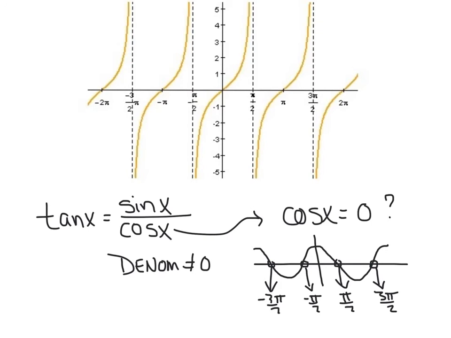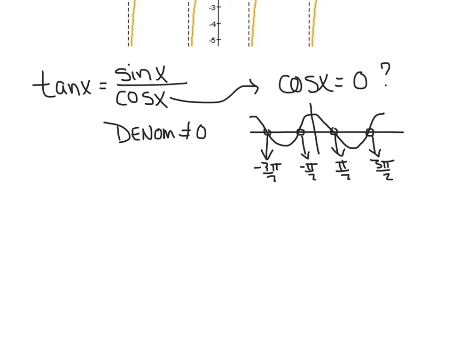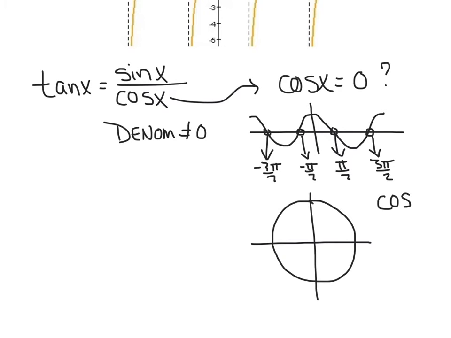The other thing you could look at is we always like to tie everything back to the unit circle. As you're going around the circle, with cosine you're focusing on the x-coordinate, and you're trying to figure out when the x-coordinate is equal to 0. Well, that would be right here because the coordinate is 0, 1, and then the other one would be down here because the coordinate is 0, negative 1. So again, right here at pi over 2, and right here at 3 pi over 2, and because of the cyclic nature of cosine, you'd see another one at 5 pi over 2 and 7 pi over 2, etc., etc.